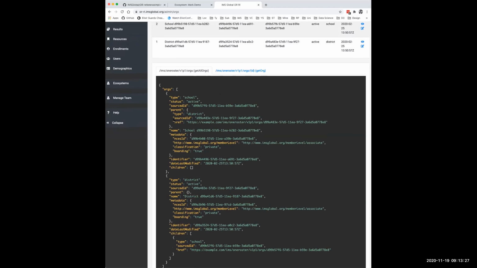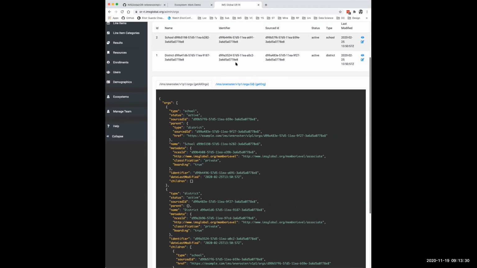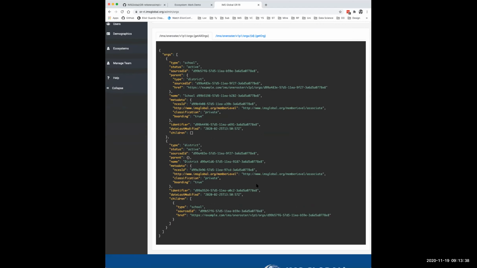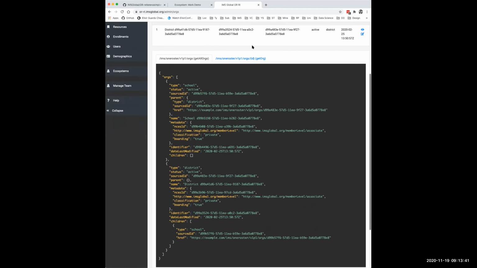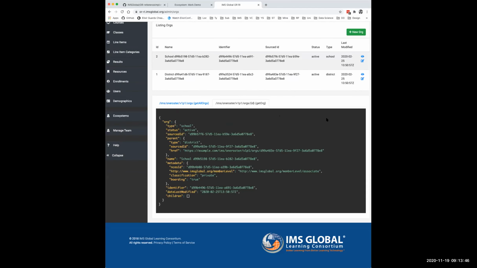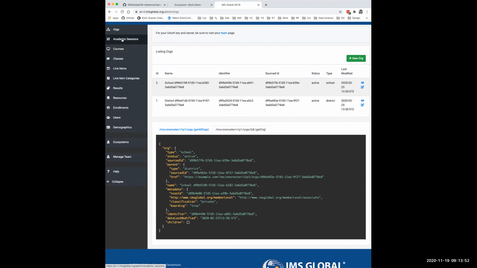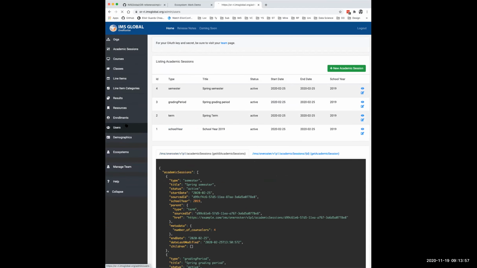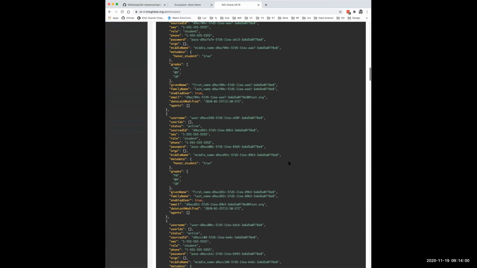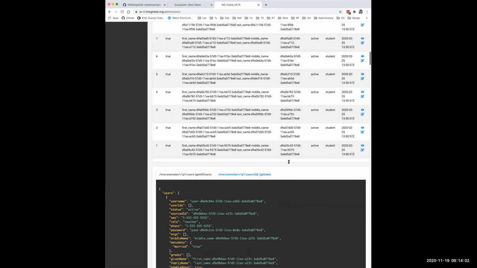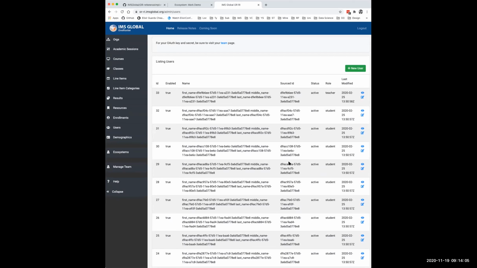So this is real data. It's the data from above, so everything matches. And if you actually make a change to the data above here, it's going to reflect down here so that you can see what data you're emitting via your API. So here's the get all orgs, for example, and here's just the single organization API call with the ID. So everything in OneRoster is in here. So academic sessions, users, which we can come down here and see that API call as well. You're allowed to add new users.